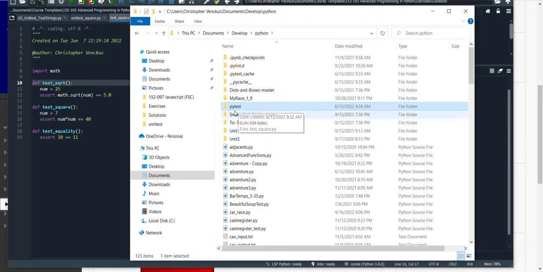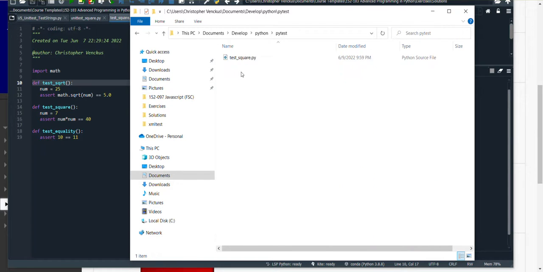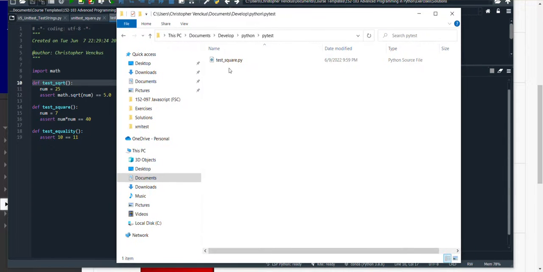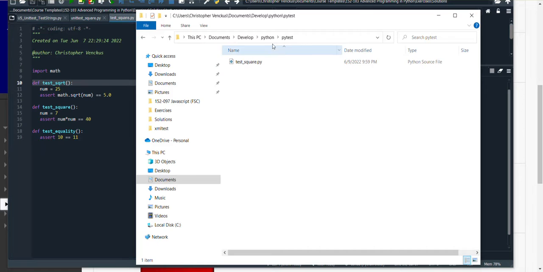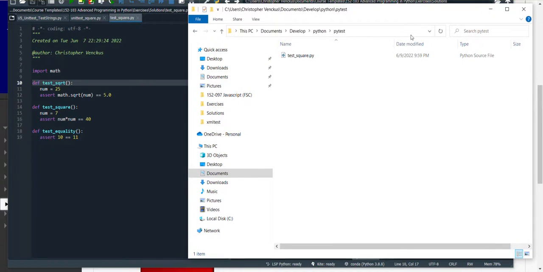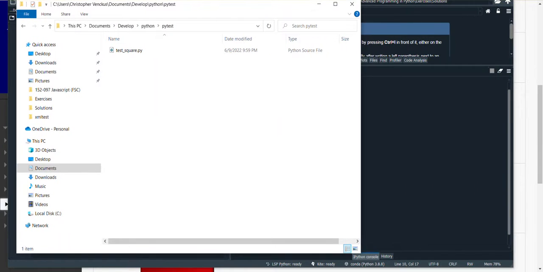So that's how I did it. The trick is, whenever you put anything in here and you run the PyTest, it's going to test everything. So right now I just want to test one program. I don't want to test everything. And this is the program test_square.py. So I have the test name in there. I specifically put that in there. It's the same exact code, just in a separate subdirectory. And the reason I'm showing you this is that's where I moved it.